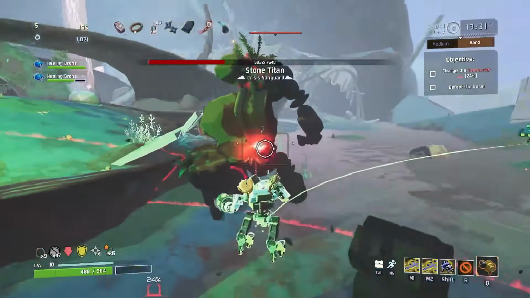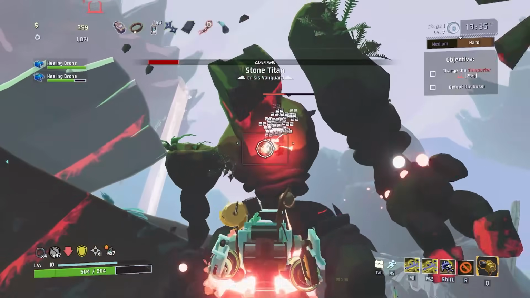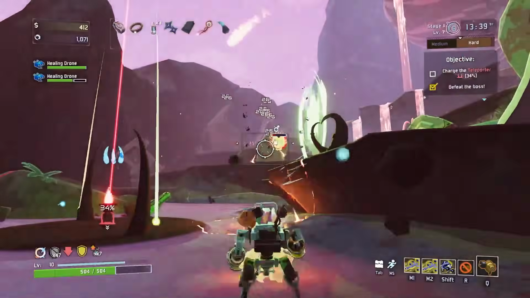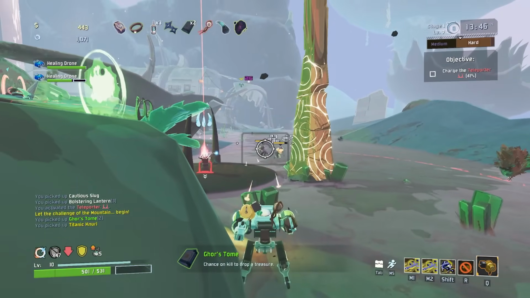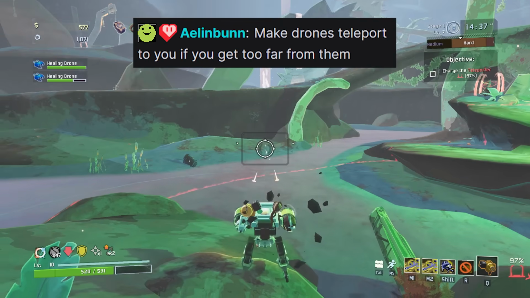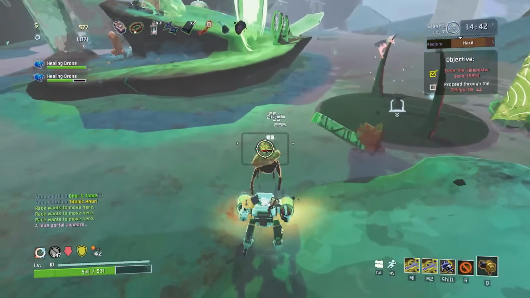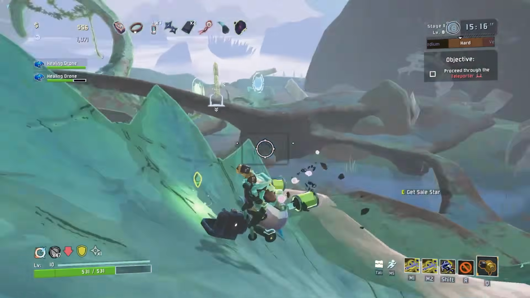How about a little bit of bleed? But that's... More Golem. Alright. Well, at least we have healing now in this run. Make drones teleport you if you get too far from them. They actually do that already. But they need to be very far. Very, very far away. And it's the last chest.